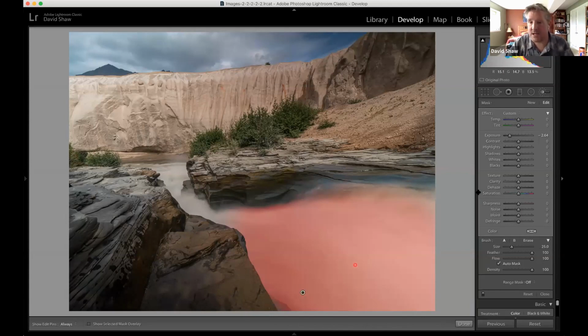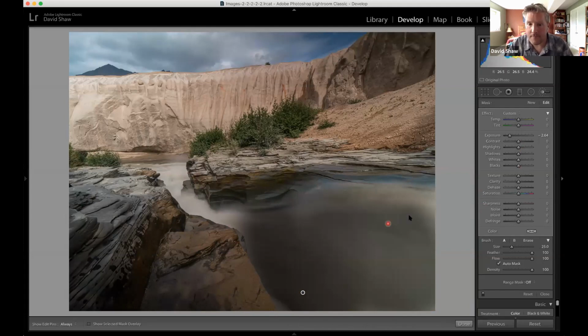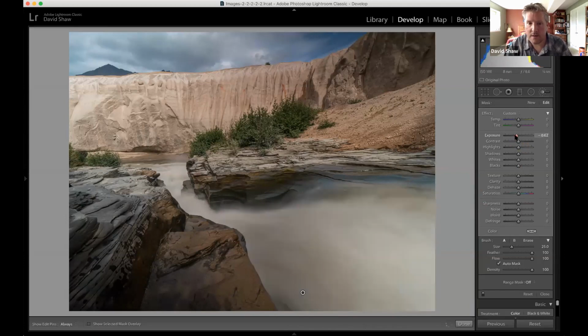And here it looks like it actually did a pretty good job. So let me touch up a little bit up here. And now I'm going to readjust the exposure. Maybe bring some highlights down. Maybe add a little texture, see if we can bring some of that detail in. See that detail start to pop back in there. A little bit of clarity to do the same. Maybe even dehaze, you just never know.